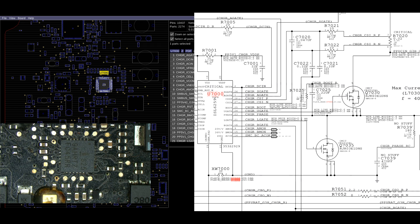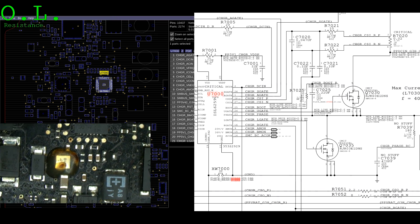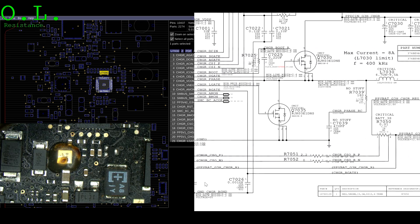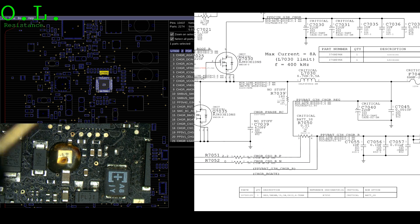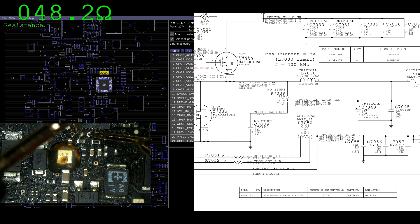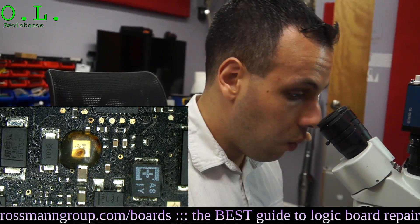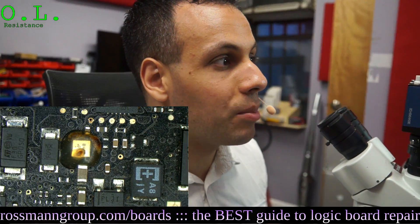Let's see what we get on this board. My loop between those pins, according to my multimeter software, is 20 ohms - no problem. Now we're going to check the battery current sensing down here. That's a different loop with a 2.2-ohm resistor, a zero-ohm resistor, and a 0.01-ohm resistor, so my total impedance should be 2.21 ohms. Let's see - 48 ohms. That is way too many ohms.